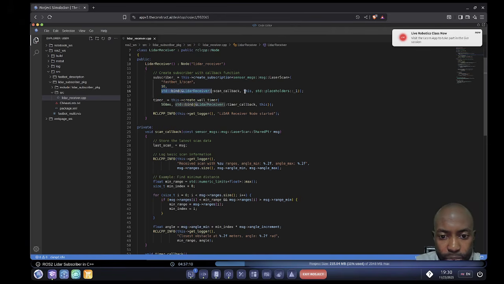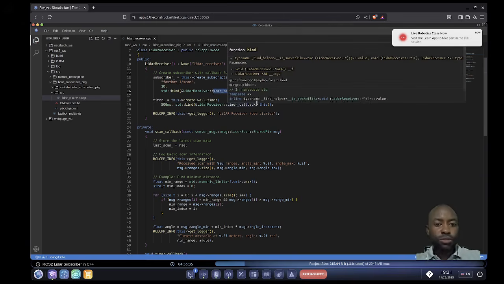So this is all happening in the creation of a subscriber, right? Because you see there's the blue parenthesis here, and then there's the blue parenthesis here, right? So with this last one, what we are doing is that when we create our subscriber that we call LiDAR receiver, we are saying every time you receive a message of type LaserScan, call this function, for example, right? Call this function that we call scan callback.